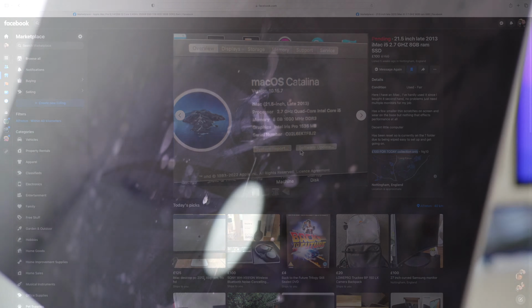So my plan is to fully refurbish this, and this video is just a quick look around showing you the sort of state of it. My first port of call is to clean it up, have a look at what can and can't be done, and then see if I can boot it, and sort of see what needs to be done with it really.